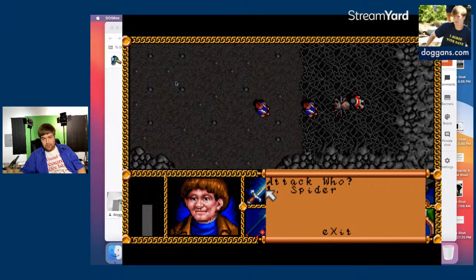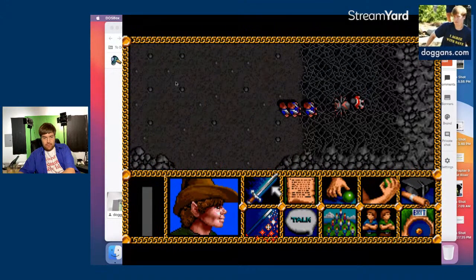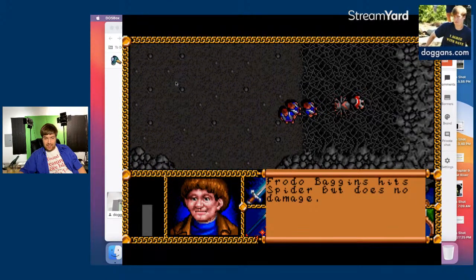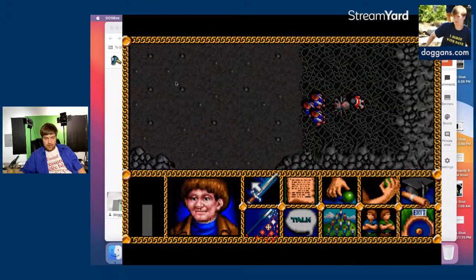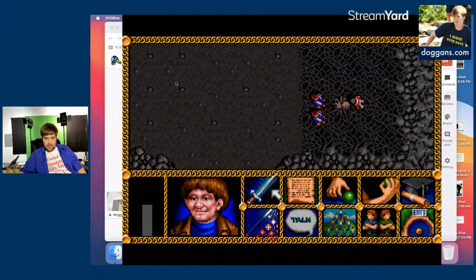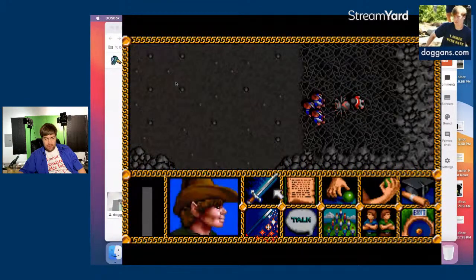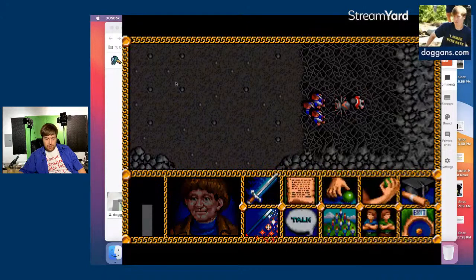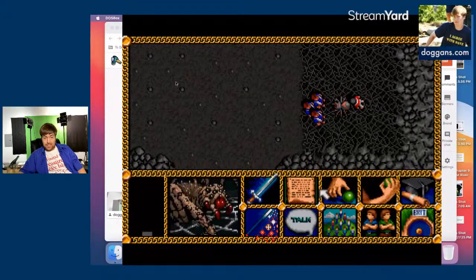Oh, we got Spider. But also, Freddy looks like he's wearing Cameron's jersey from Ferris Bueller. Not close enough. Okay. Ah! That is... it's a spider. Does no damage. Still not close enough. Spider swings and misses. 3 points of damage. Does no damage. I need to get weapons for Sam and Pippin at some point. Surely they exist. Three points of damage. Sam misses the spider. Pippin misses the spider.